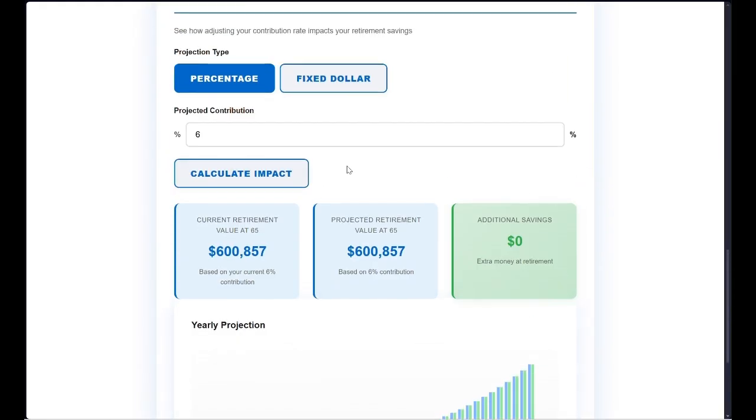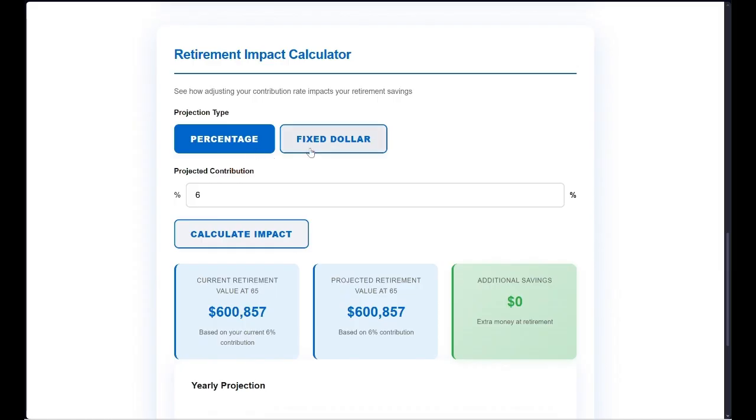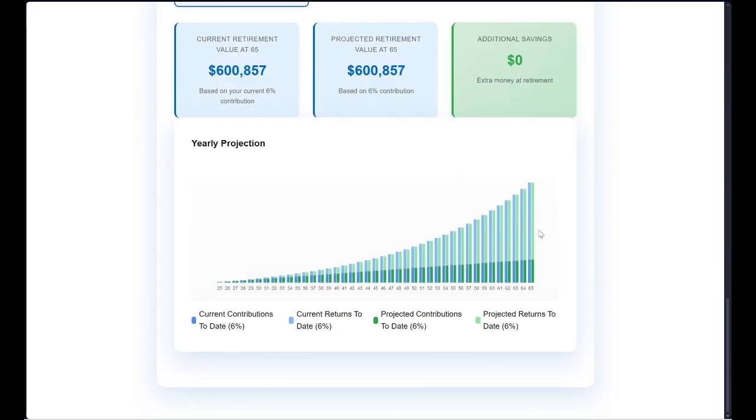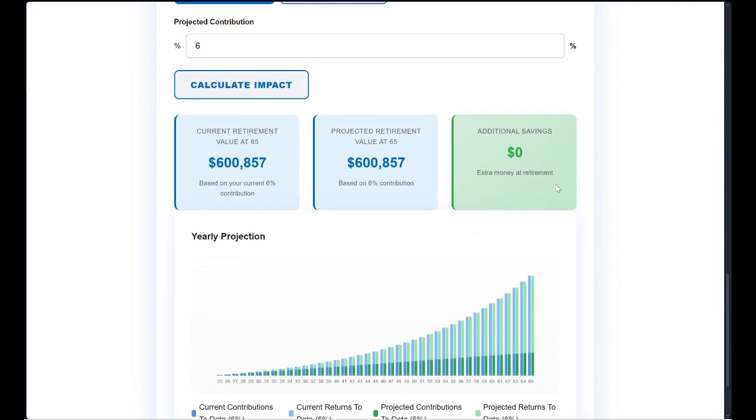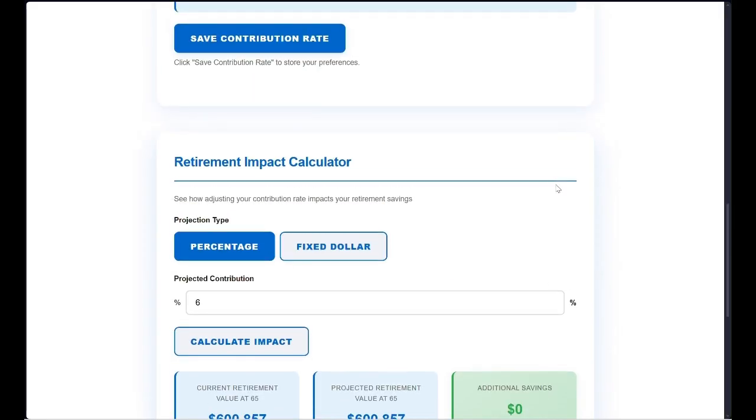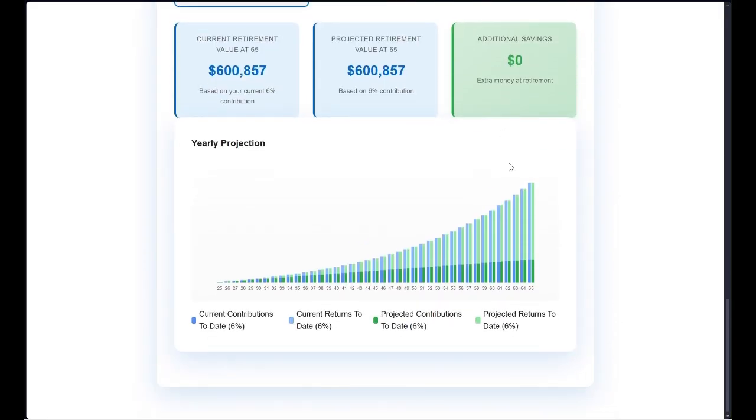Functionality-wise, I would like to add an adjusting age into the calculator, so you could see what different projections look like if you retire at different ages. So from 65 to 70, for example, see kind of what your contributions and the different returns and stuff look like at that age and how your 401k maps out. With a week, I'd probably be able to get a lot done.